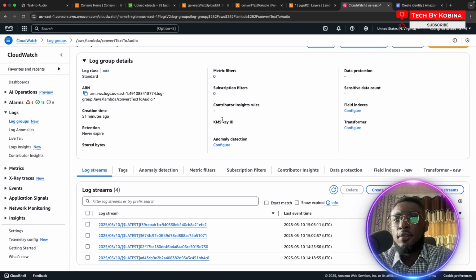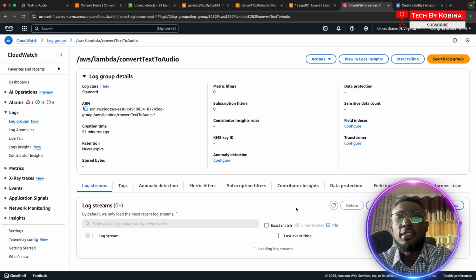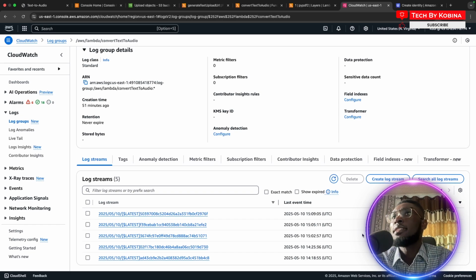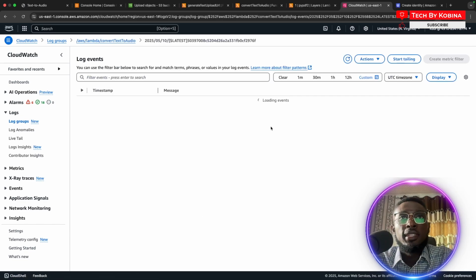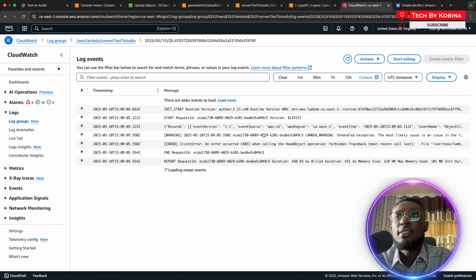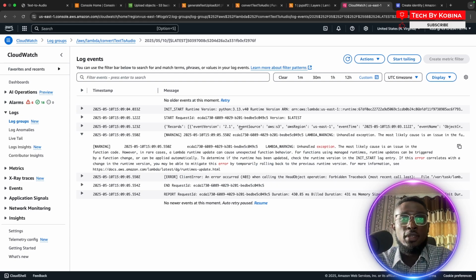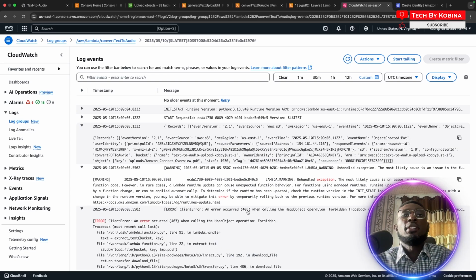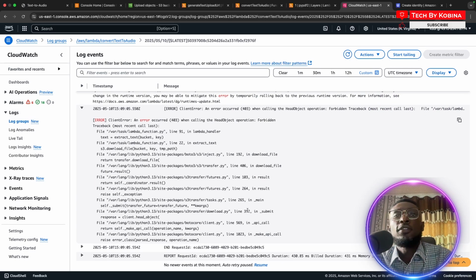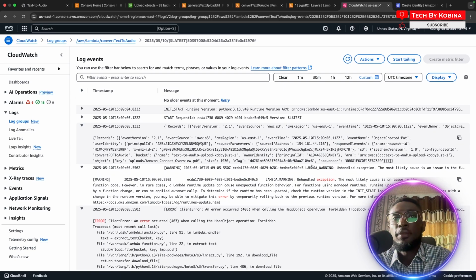Yes, so guys, I really want you to see all these things happen in real time, so that when you are working on your solutions, these are the processes you'll be going through as a cloud engineer or as a solution architect. So if you can see, this is the most recent invocation of our Lambda. Once I click on it, if my layer is working, we shouldn't see that error again, the error that we were getting initially. Alright, so now we are getting a different form of error that we will solve as we proceed.